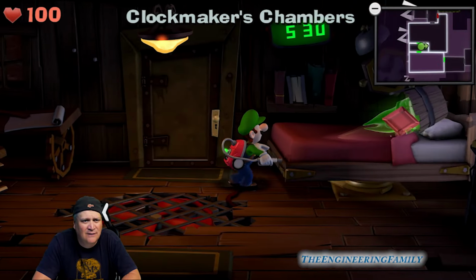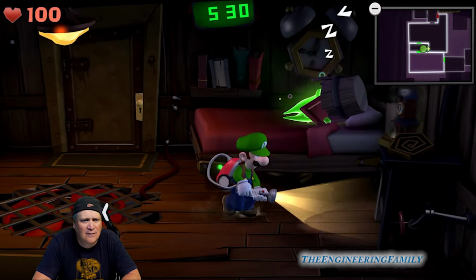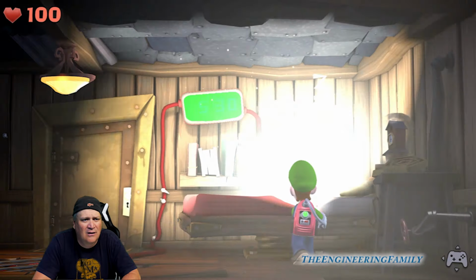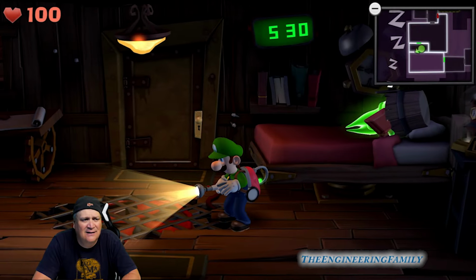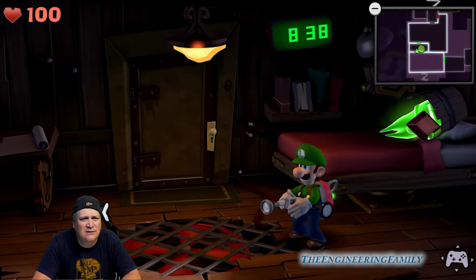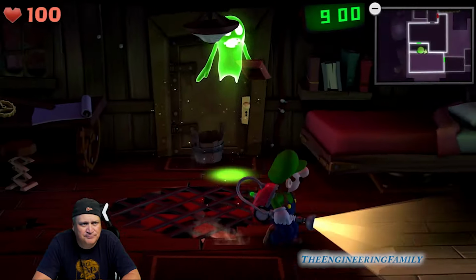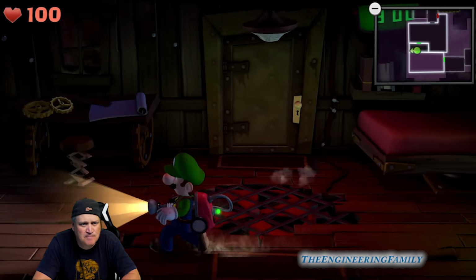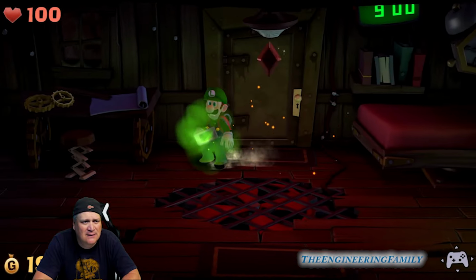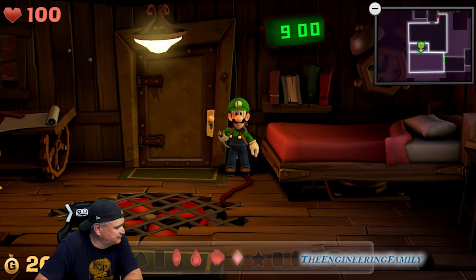How can we wake up this ghost? Mr. Ghost. It looks like he's on a spring-loaded bed. Oh, there's an alarm clock. It's at 9. I think it's 9 o'clock. Go ahead. 8:30, 8:31... 8:59. 9 o'clock! Wakey. We got the coin. We got the gem. Good!